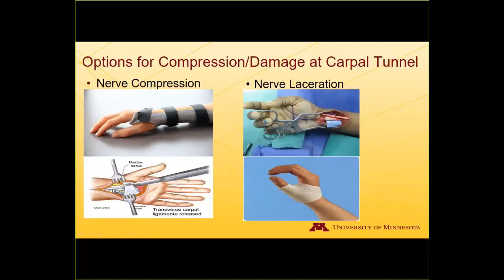Okay, so what about if there's been damage happening at the level of the carpal tunnel, either through, like I mentioned, the compression that can happen to the nerve, and then in some instances, people will have an accidental injury to the median nerve, like through a laceration, like through a cut through this level of the wrist. And sometimes when people are intentionally cutting themselves at the level of the wrist, a suicide attempt, when they're attempting to cut the radial artery at the level of the wrist, they also cut the median nerve, right?